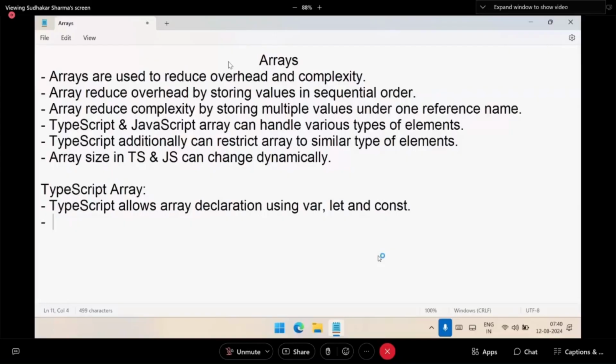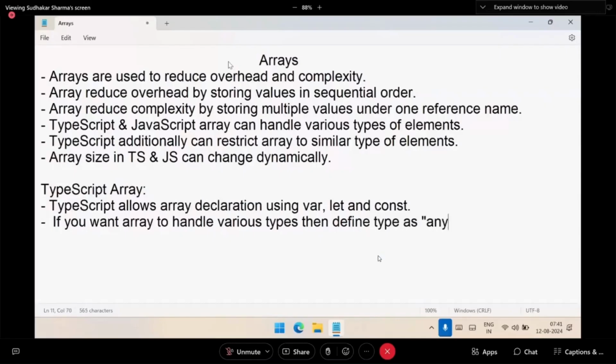So here, if you want array to handle various types, then define the type as any.